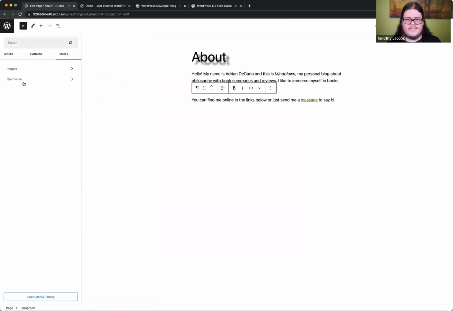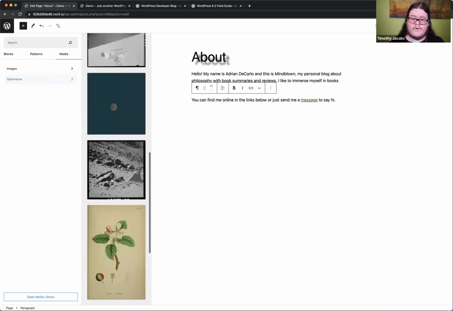So Openverse is the Creative Commons search engine. It contains tons and tons of content that is available for you to use. And it's been part of the WordPress project for a little bit of time now, maybe a year. I can't remember exactly when Openverse officially came under the WordPress open source umbrella, but it has now been pulled into your WordPress editor. So if I want to grab a Creative Commons image, I can click on this Openverse tab, and I can scroll through some of the different images that I have available to me.